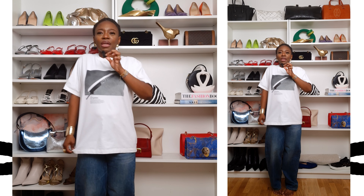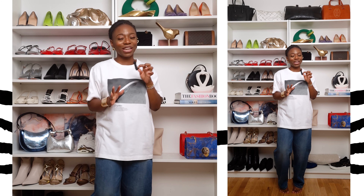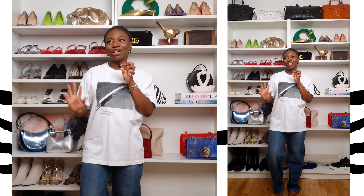This is the third outfit. I had to open the windows — it's too hot. I got all glammed up for you guys, so I'm sweating but trying to keep the makeup intact. Third outfit: t-shirt and jeans. I know someone might say 'this is already a great look, you don't need to do much — it's casual, you can wear it out.' But I always say let's take it up a notch and try to make it into a stunning outfit.